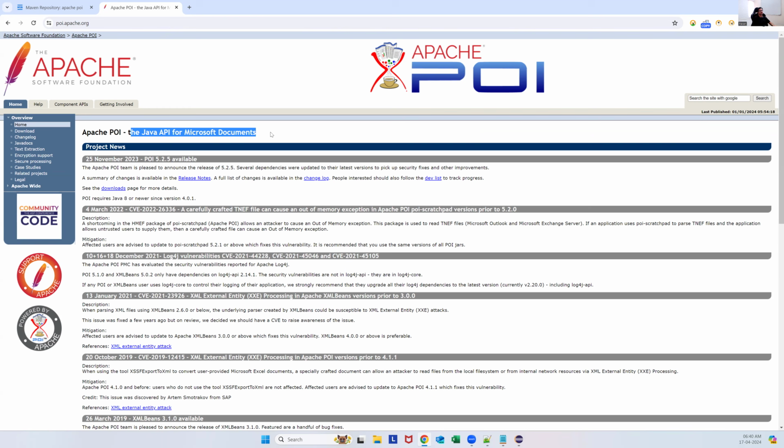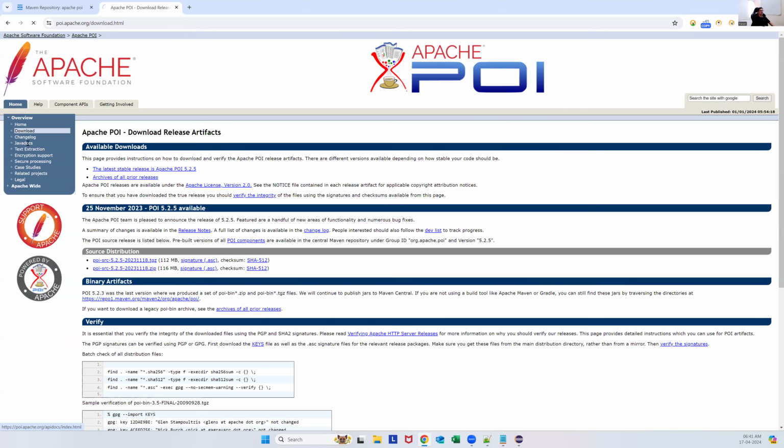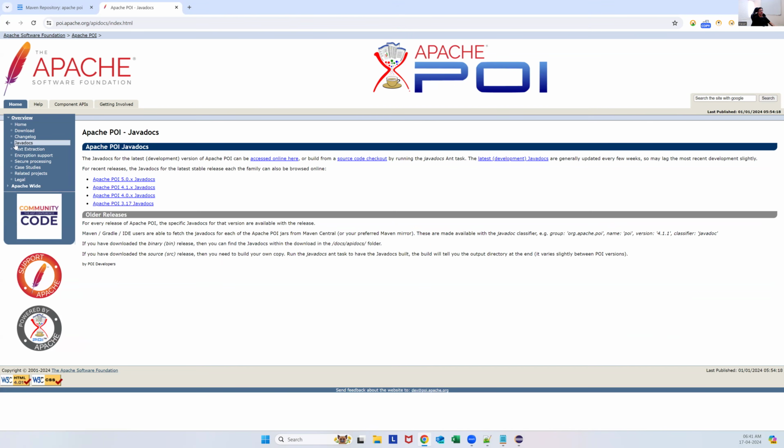It also supports Word, PowerPoint, and other tools in the Microsoft Office suite. This is the main website with all the download information, documentation, and more examples. This is the official website of Apache POI. It is a free, open source API developed by the Apache Foundation, which provides many third-party APIs, not only this one. This is the documentation page.